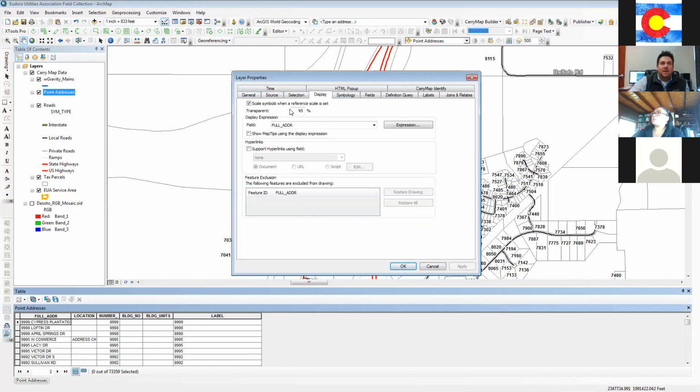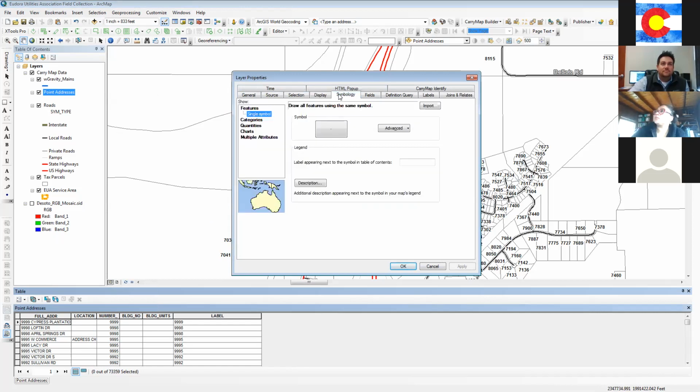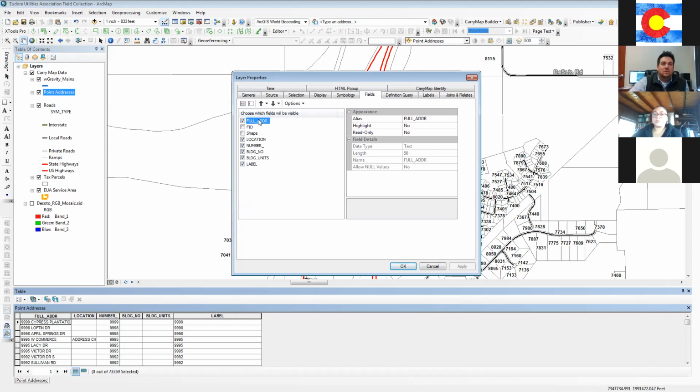So I display it. Let's go in here. I don't need a point. So if you notice, that was really, really small. I don't want to display the FID, the field identification, or the shape. I only want this. So whatever you turn on or off here will automatically carry over to CarryMap.